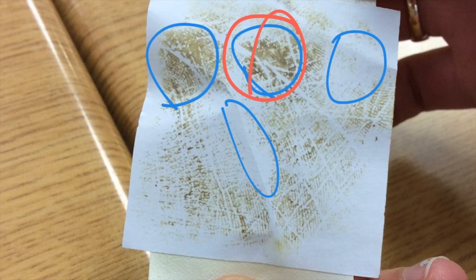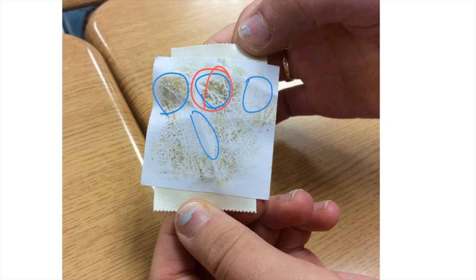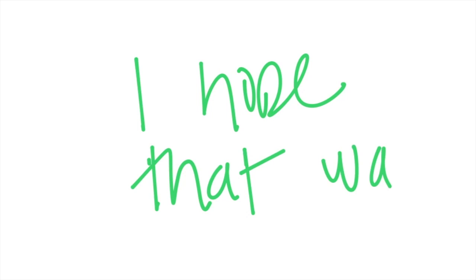So this lab just really gives you a great visual of where the sweat glands on your hand are located, as well as kind of proving the fact that thicker skin contains more sweat. So yeah, I'm going to quote Bozeman and say, I hope that, this is hard to write on, was helpful.